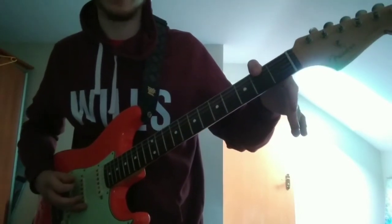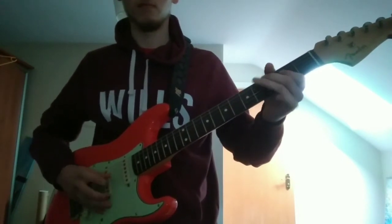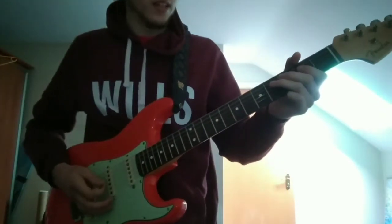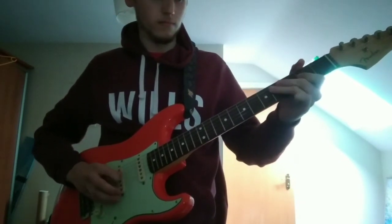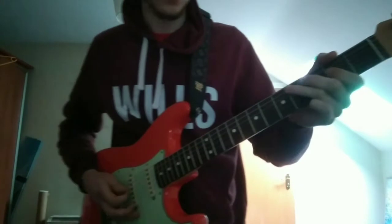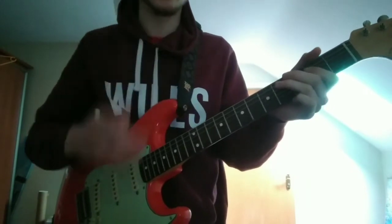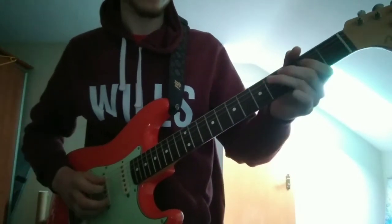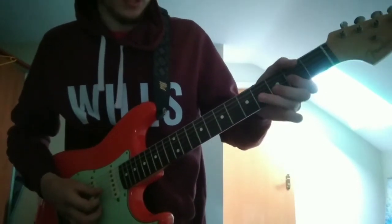Then you put the 2nd fret of the low E string, which I do with my thumb. So it's like, then it's 4. Sorry. Yep. So you pluck the fourth fret and do a hammer off till the second fret of the D string twice. So then you put the fourth fret of the A string. Then it's fourth fret of the D string, second fret of the G string, fourth fret of the G string.